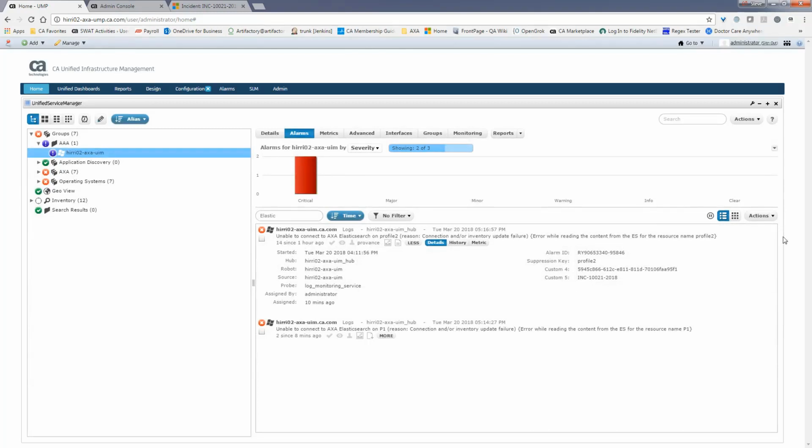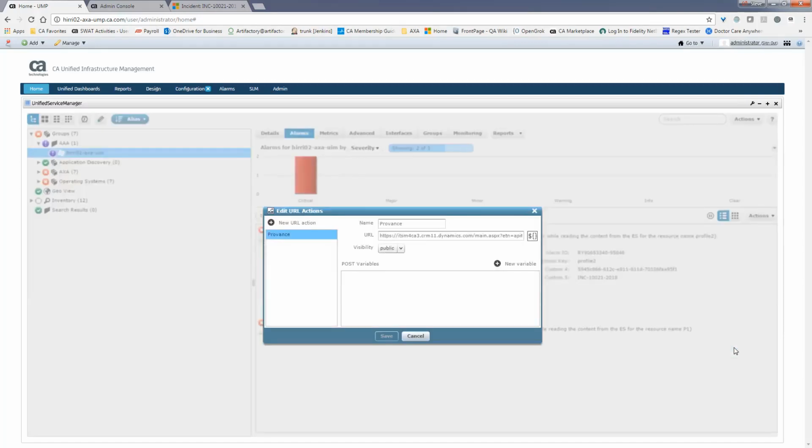So one other thing that we can do is within USM we can set up a URL action, and if I just go and edit the URL action, this tells us that we can set up here the instance address, and we can pass across various bits of information so that we can actually launch directly to the incident itself. And part of that is the custom field 4, because if you remember that we saved the GUID to the custom field 4, so we can use that here to actually launch directly into this incident.